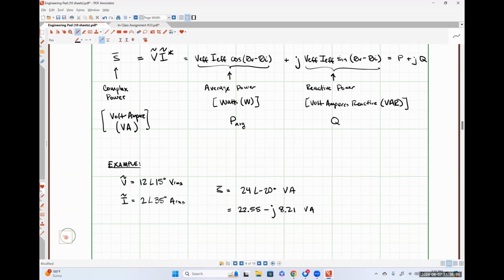Absolutely not, right? So if you can do this simple calculation correctly, you never have to do those other ones because your calculator, when you tell it to give you the answer in rectangular form, literally gives you average power and reactive power, as long as you remember that the average power is the real part and the reactive power is the imaginary part. So those equations above are kind of pointless. Okay. So that's what I'm trying to illustrate.